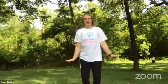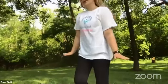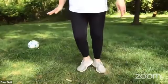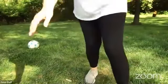Let's see, another good one we use is a penguin. So you kind of waddle your feet together and then you waddle, waddle, waddle, just like this. You put your feet together like so, and you'll bend and waddle, waddle, waddle, like a penguin.